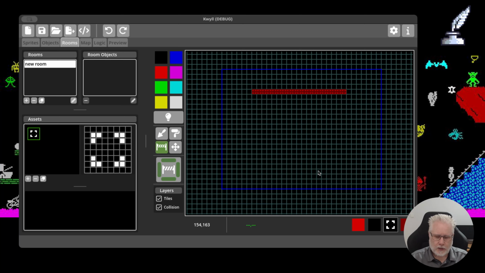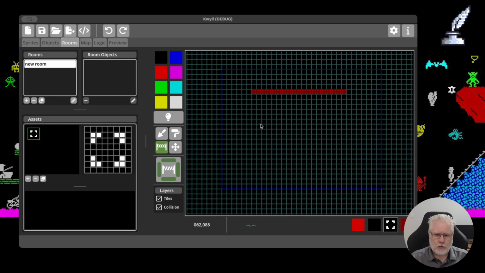This has a number of effects. Obviously it changes the way that the screen is displayed when you're in the actual emulator or on the device, but it also means you're saving some memory, because the sprite system uses memory to keep track of what's happening in the screen that it's responsible for. And if the screen that it's responsible for is the entire screen, then it uses up a maximal amount of memory. But if your game takes part in a smaller window, then reducing the window size to only include that has memory benefits.